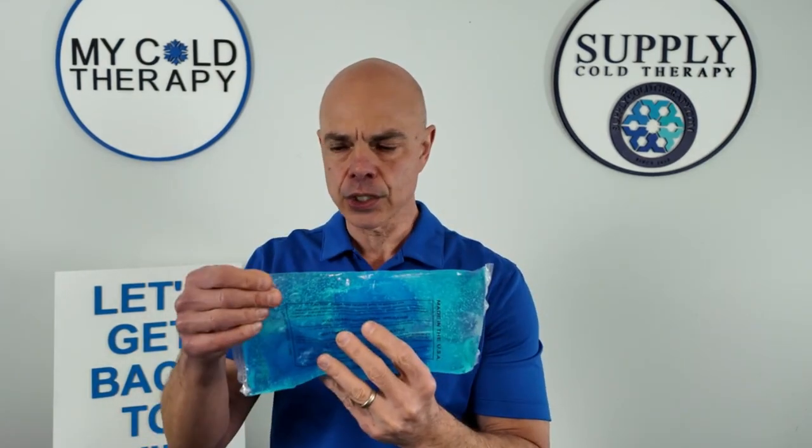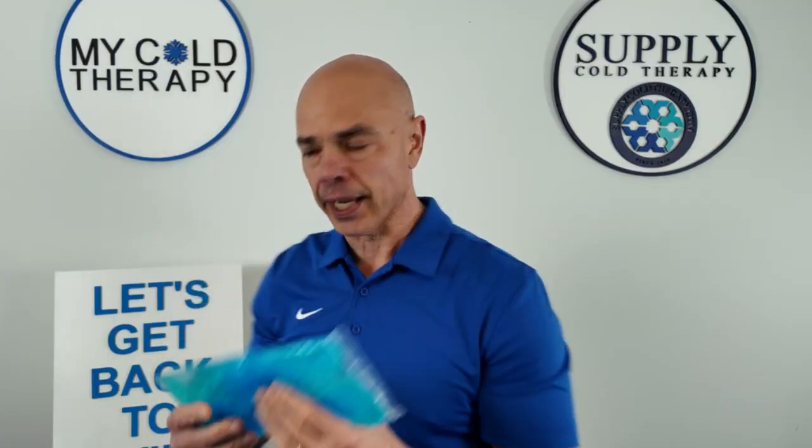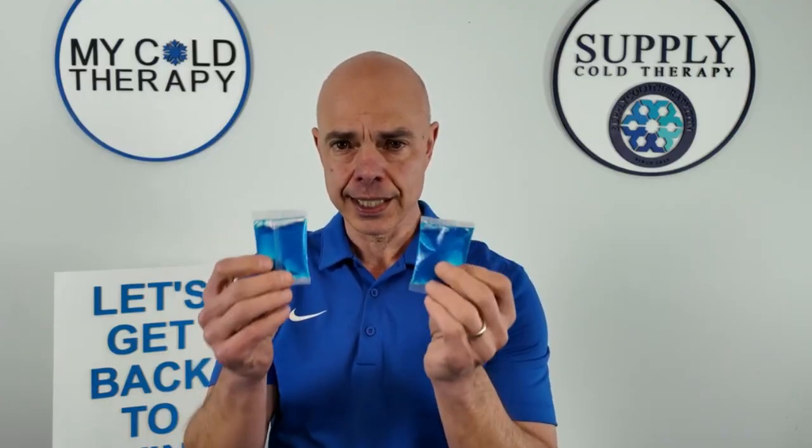And there's a reason for it. So if you look at their gel wraps again, they have a soft gel, and inside here they have another gel packet. And these are right there. SMI gave us some of the gel wraps or gel packs they put in. So these allow for the long lasting cold because these get solid as a rock and they're around that softer gel. So that's why it's moldable, but you get the long duration cold because of these little insert gel packs. So great temperature, great duration of the cold.